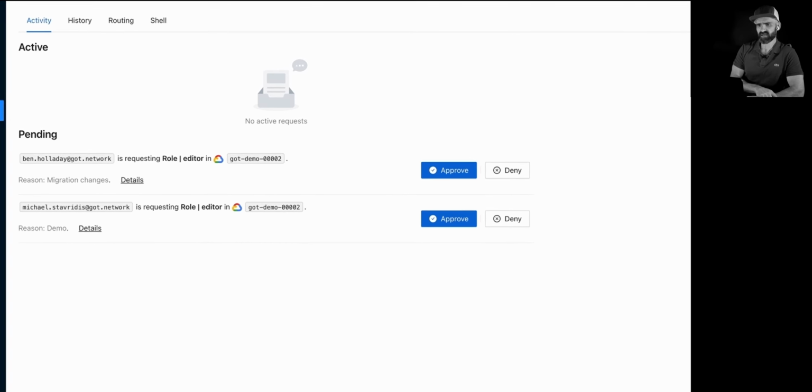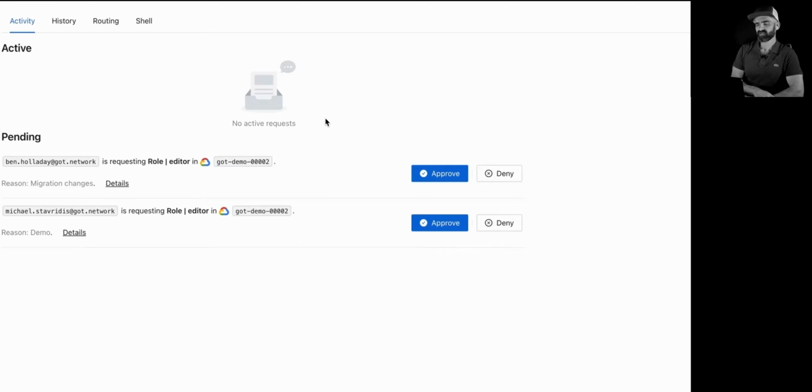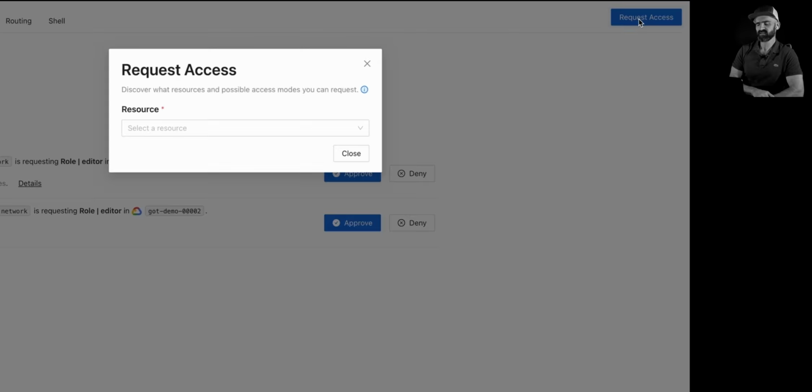From here, we have our just-in-time tool. This allows you to grant yourself ephemeral access to any of the resources in your public cloud or your on-premise. We also offer the ability to SSH, access to RDS, Postgres, and other integrations such as Snowflake. To grant yourself ephemeral access, simply push the request access button, in which you'll be presented with a dialog box to be able to make an approval request within your on-premise or cloud environments.